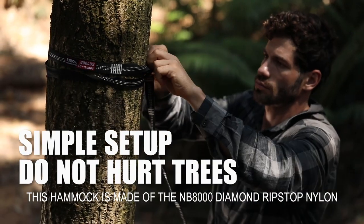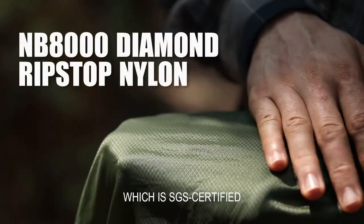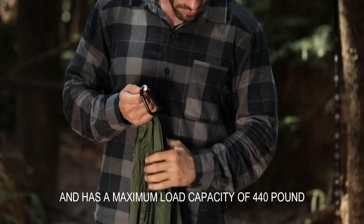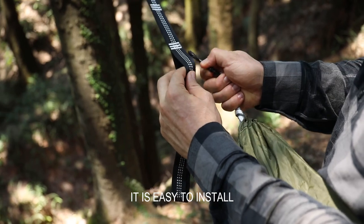This hammock is made of NB8000 Diamond Ripstop Nylon, which is SGS certified and has a maximum load capacity of 440 pounds. The fabric is soft but tough. It is easy to install.